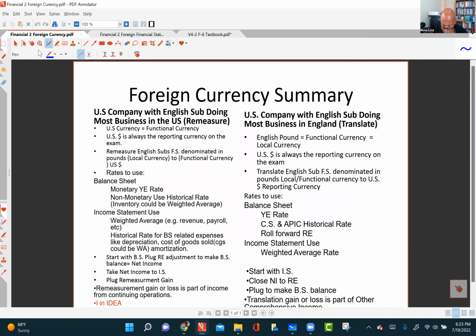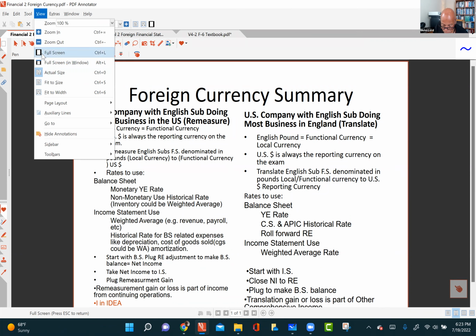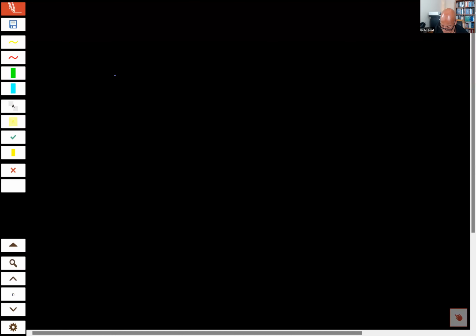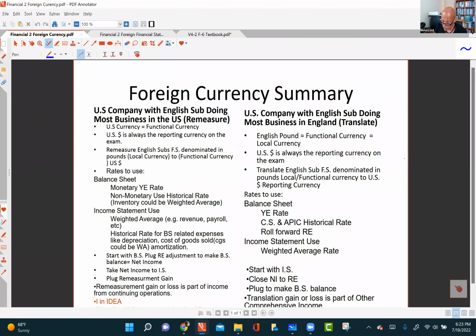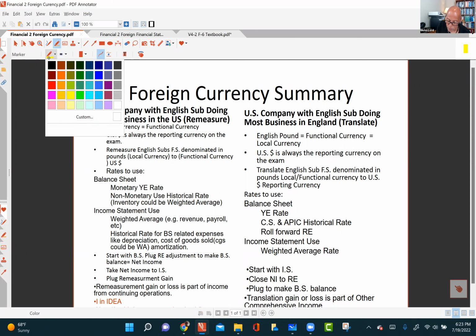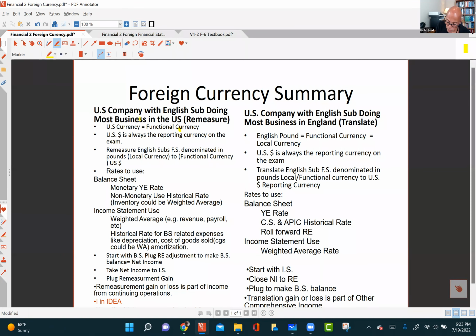And I think, do I need to put it in full screen? Does that help at all? No, out of full screen, exit full screen on that. Okay, good. I think this is probably the best way for us to look at this. You may have to move your eyes a little closer to the example to be able to see it, but let's just take a look at the screen.